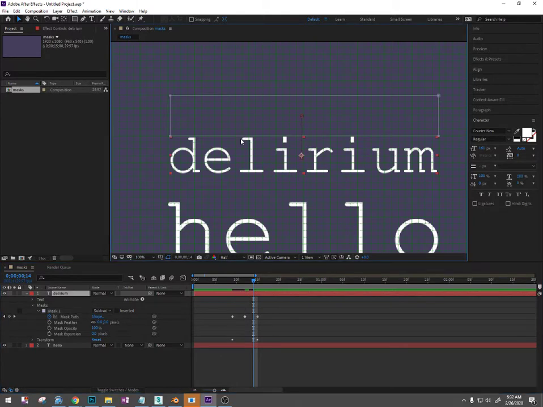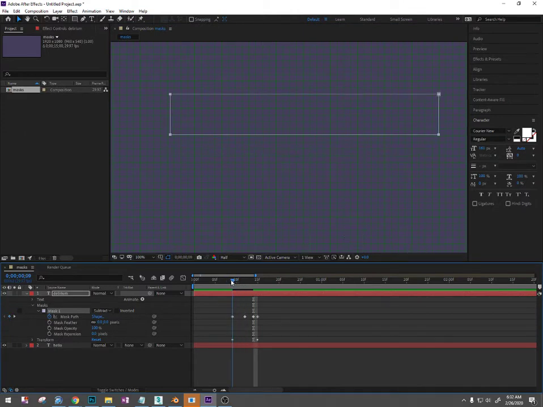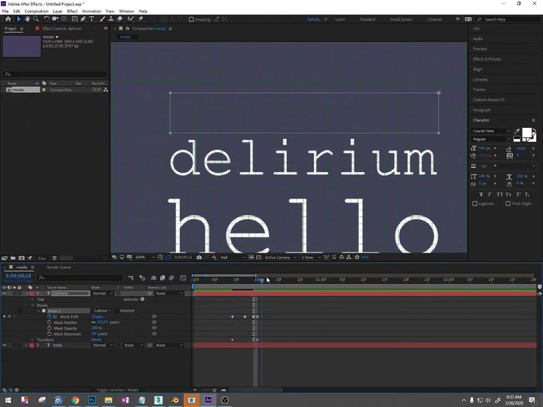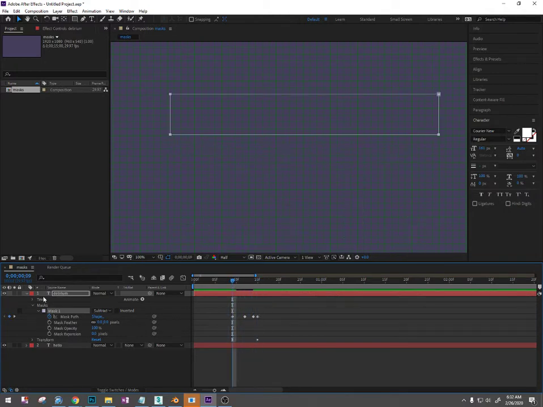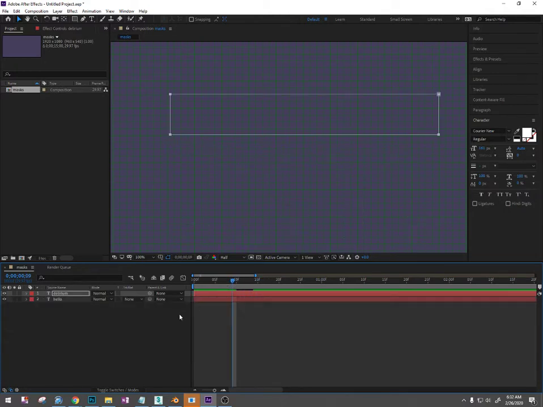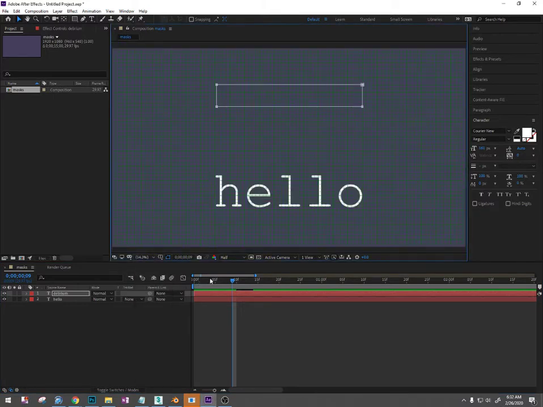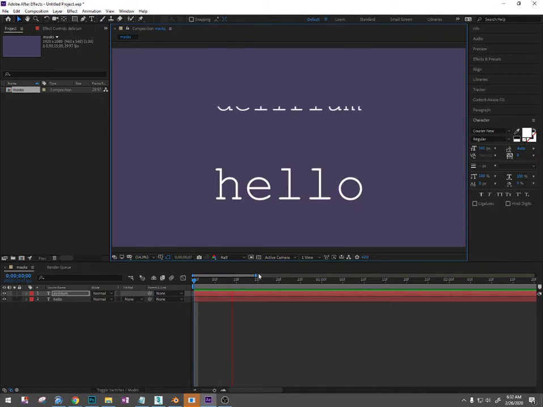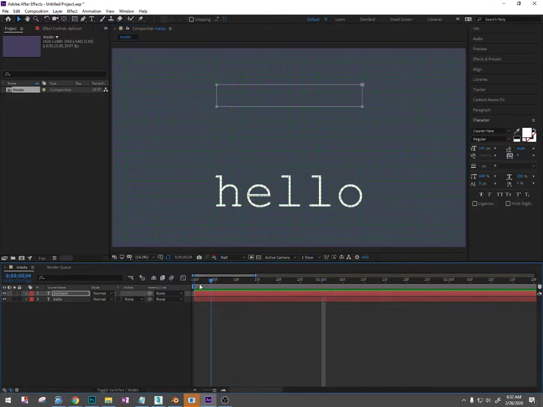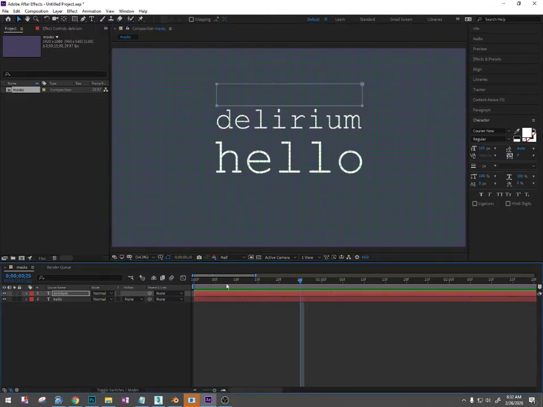And again, I'm just going to go here. This is where pick whipping the position of this mask to another layer would be beneficial. But I want you to understand how it works first, and then we can pick whip stuff in the next lesson. So if I were to fade this up to 100%, and I'm going to hit the Home key on the keyboard to go back to the beginning of the animation, I'm going to press the space bar to play it, and Delirium appears out of nowhere, seemingly out of nowhere.